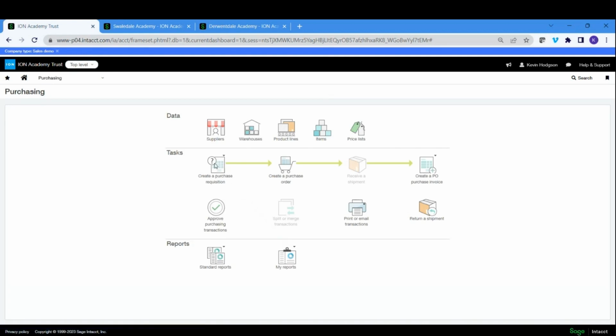Another good way of visualizing that workflow is by using the visual on screen there. So requisition, to order, receive a shipment, and then create a purchase invoice on the back of that. Every single step within the workflow can be approved by the relevant department manager or finance team member, who will build that approval process in for you. So if it's over a certain value, it needs to be approved by the head teacher or by a finance person. We'll really get into the detail of that for you.